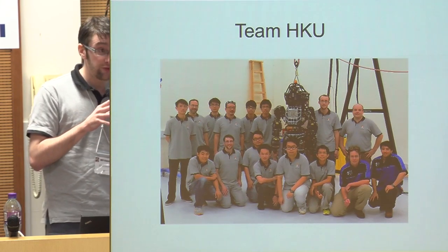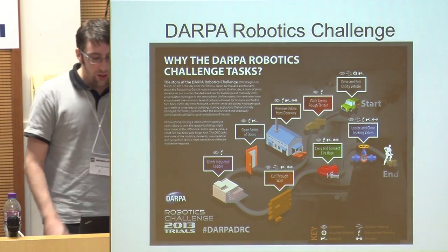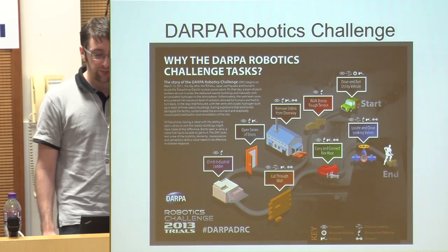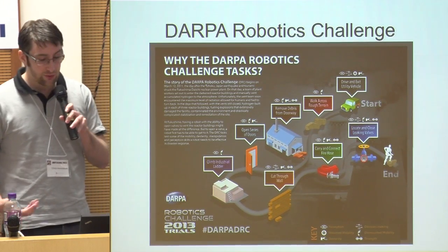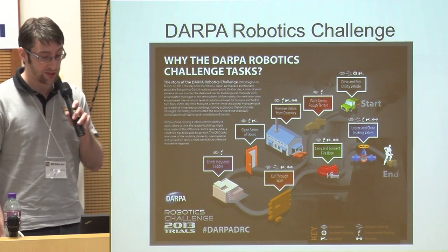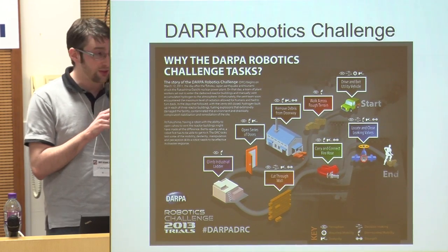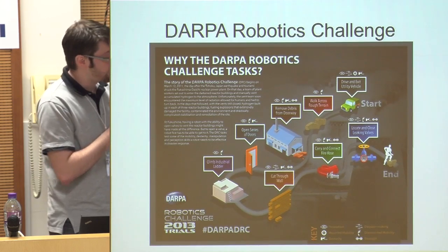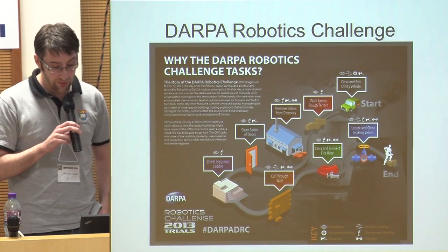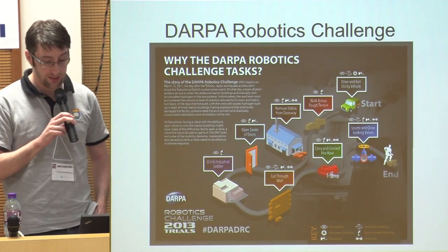I imagine most of you have heard of it, but in case you're not familiar with the details, here's a quick overview. So the DARPA Robotics Challenge is the latest in a line of ambitious challenges organized and funded by DARPA, and this time inspired by disaster response scenarios such as the one faced by Japan after the Fukushima disaster. So the competition features 8 tasks to be performed by the team's robots, including difficult terrain to be navigated and challenging manipulation tasks. There was a virtual robotics challenge using Cloud Sim last summer, and the robotics challenge trials were held at the Homestead Speedway in Miami last December.